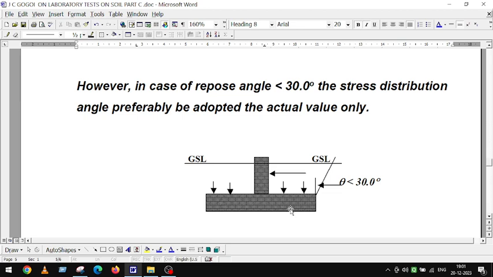This foundation shall want to overturn, lift up. If we apply maximum pressure, this foundation shall tend to overturn. It will be lifting up. That shall be resisted by the weight of surcharge over the foundation and this area up to this 30 degree.